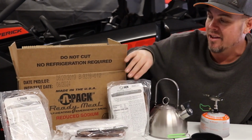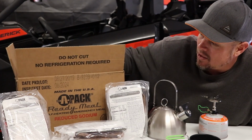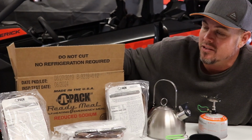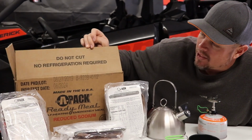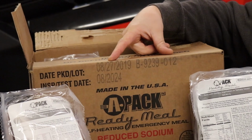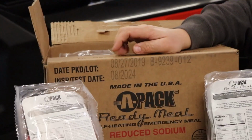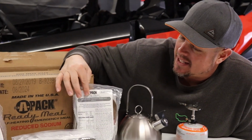You can find these guys online, so if you're interested in getting a case of these particular MREs, this case costs around $70 to $80. They have deals, sometimes they're a little bit higher, sometimes they're lower. And then shipping, I think, is like $7 or $10, I'm not sure, but check it out. You can see that this case right here was packed in 2019, and it's good till 2024. So we're looking at a 5-year life expectancy out of these MREs.